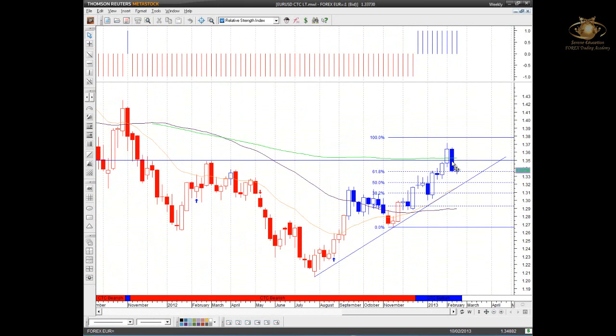Okay, what's been happening? Well, last week in particular, very negative day, and what we did end up with was this bearish engulfing candle at the institution moving average. What we wanted to see was the prior week having broken through this institution moving average. We wanted to see price actually now finding support above the 13,500, and then we could have seen price heading higher. However, that wasn't the case.